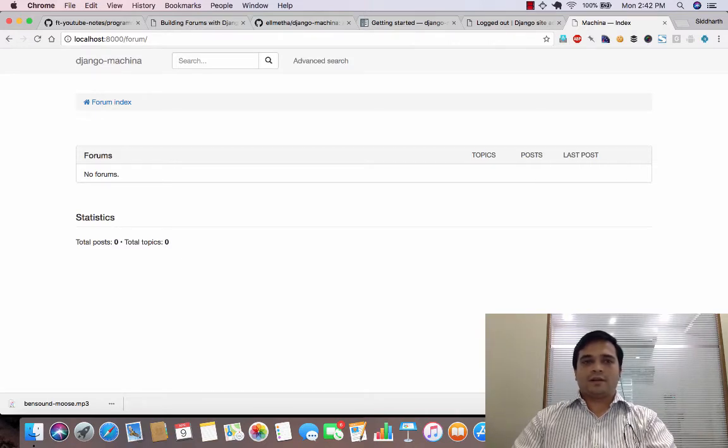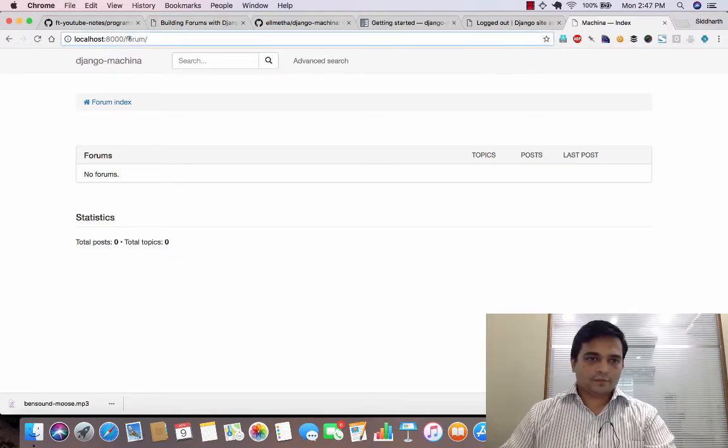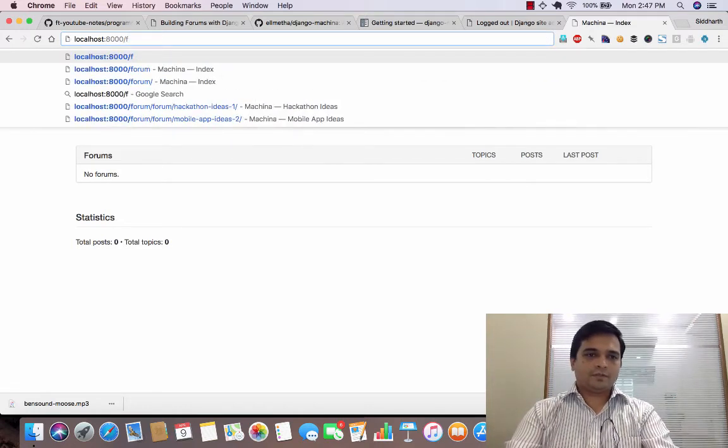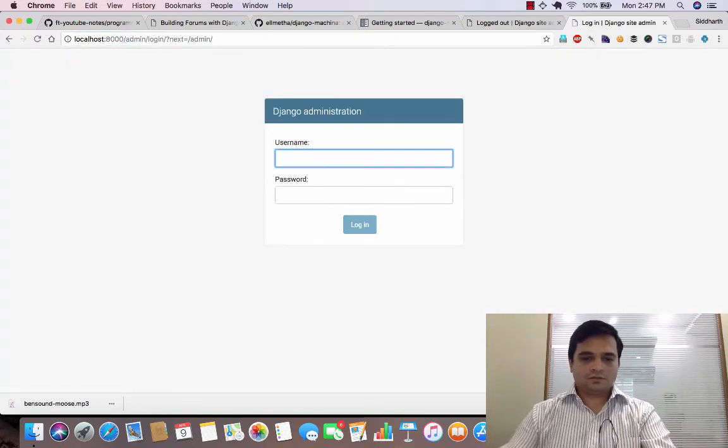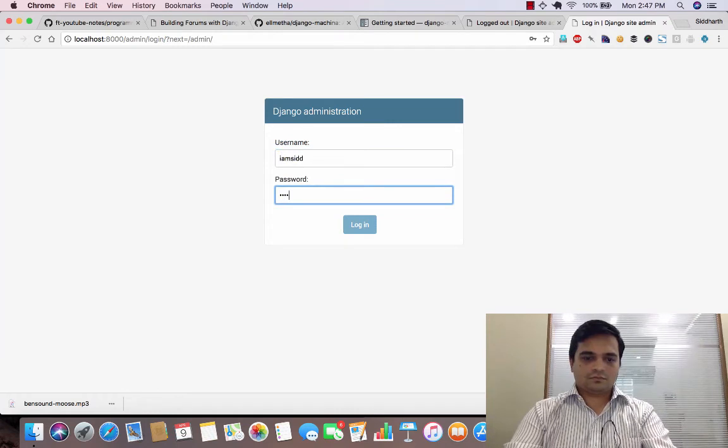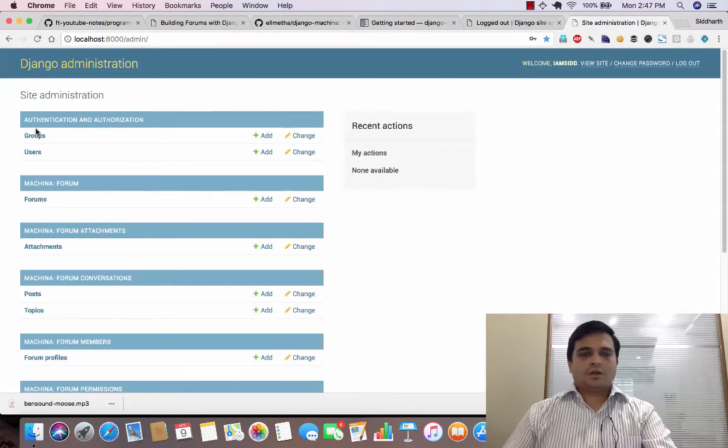Let's just go ahead and add a couple of forums, and I also need to show you a few settings that you need to get right for the rendering. Okay, so now let's just log into the admin section. The first thing you want to do is create forums. Generally, you can do it based on a high level category.